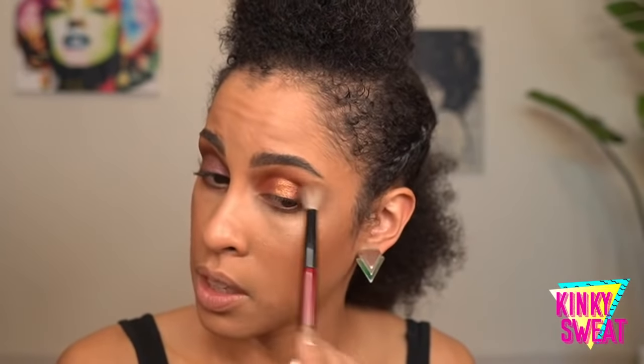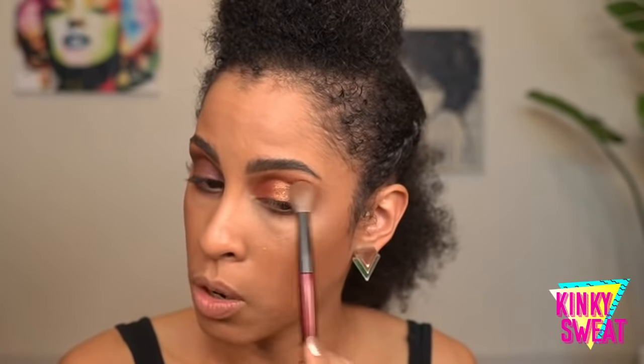Taking a little bit here, just further buffing, picking up a little more of the Happy Glow matte. Amazing.